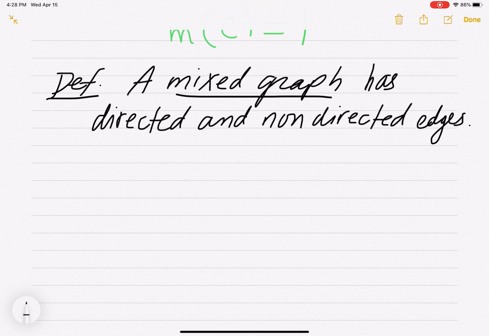All right, let me draw an example of that.